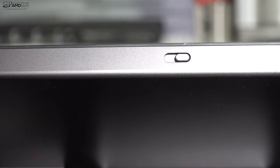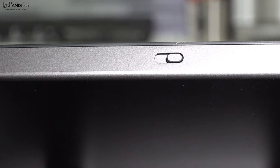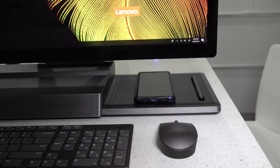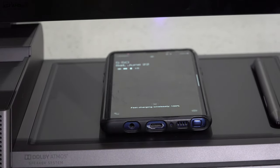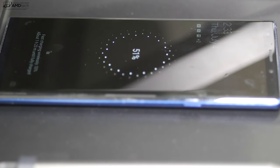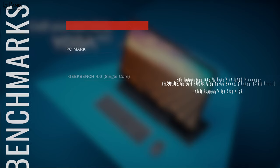I love the fact that there's a privacy switch that allows you to turn off your webcam, giving you more security and privacy — though keep in mind it won't turn off the microphone. There's also another really interesting feature: a built-in wireless charger using the Qi standard, so you can charge your cell phone right on the device. It's really convenient and came in a lot more handy than I expected — a really nice feature to include in an all-in-one.